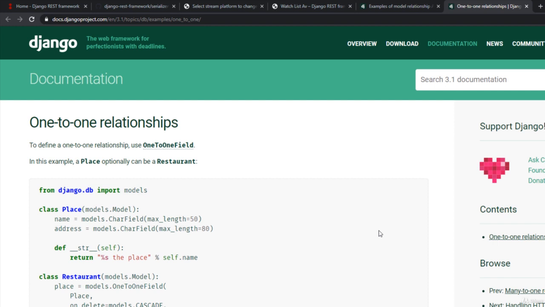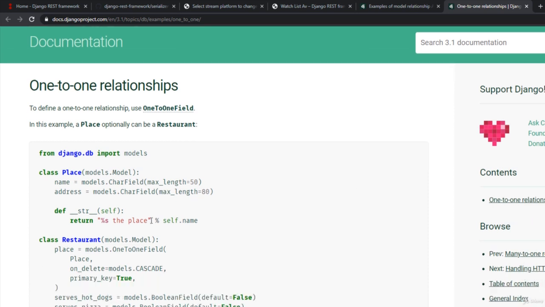So if I take this place as well as restaurant example, we have one single restaurant. This particular restaurant can be available at only one position. I'm not talking about branch, I'm not talking about the name, but if I talk about an individual restaurant, it can be available at one position only, one place only.